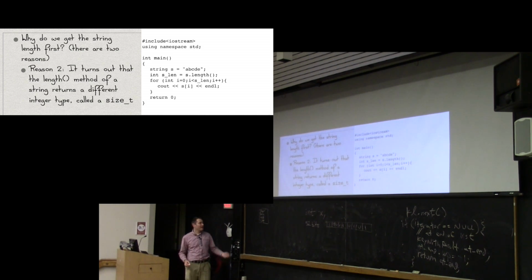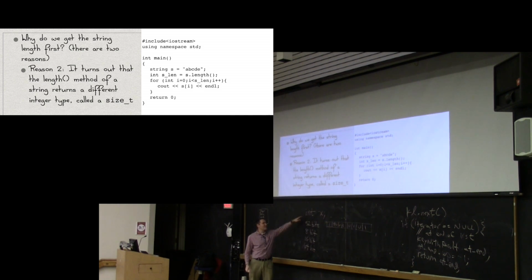It turns out that the people who created C decided to make ints dependent on the type of computer you're using. Why would they do that? Well, there were lots of different types of computers then, and they said, well, we want the int variable to be able to grow with various computers. If you have a 1970s computer, it might have an 8-bit integer or a 16-bit integer. In fact, your computers have the ability to have 64-bit integers, but generally they still leave int at 32 for some reason.